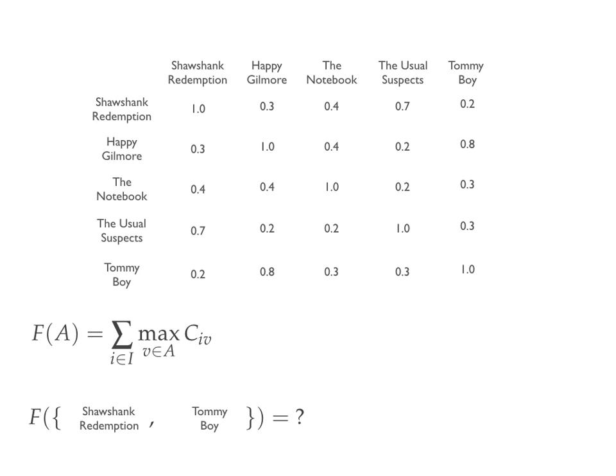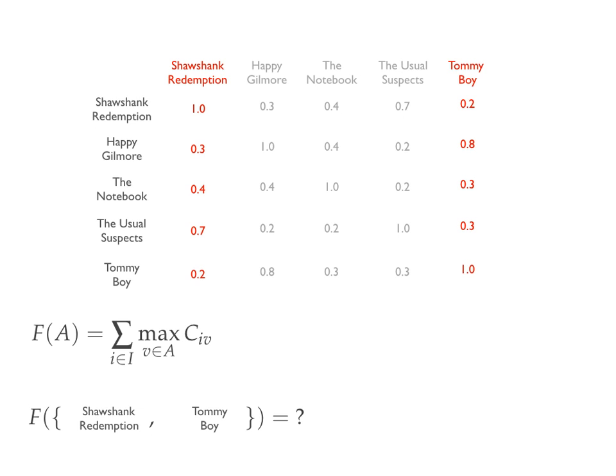Say we want to evaluate our submodular facility location function on the set consisting of 2 items, Shawshank Redemption and Tommy Boy. The value of the function measures how well these 2 movies cover the other movies in our dataset. Another way to think about it is how well do these 2 data points approximate the whole dataset in terms of coverage using our similarity matrix. To compute the function on this set, we restrict ourselves only to the Shawshank Redemption and Tommy Boy columns.